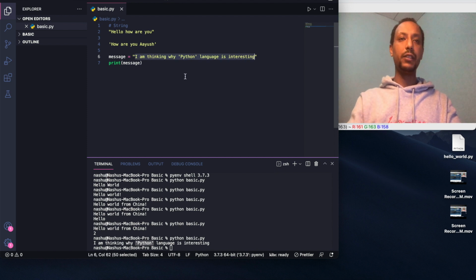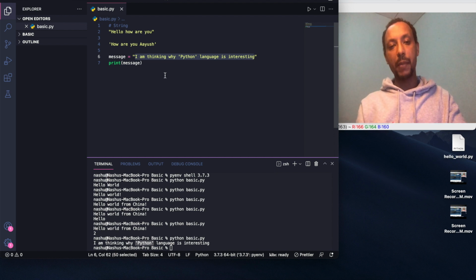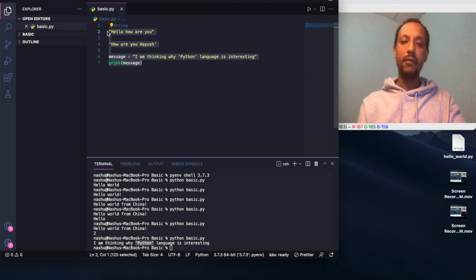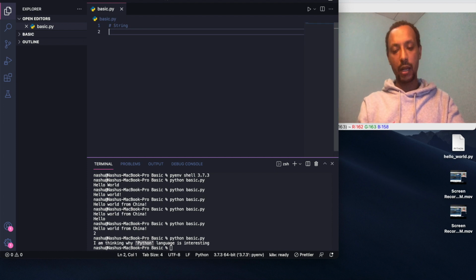Okay, after this, let's start with changing case in a string with a method. What a method is and everything, we will talk about later, when we learn about functions. Anyways, now what we are going to learn is how to change case in a string with a method.